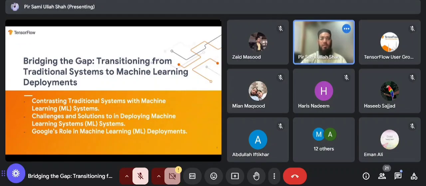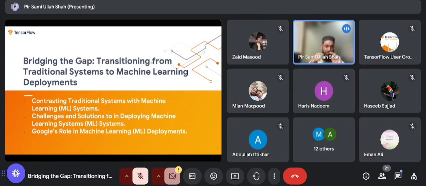If I talk about the current context, we are here to share information regarding how we can convert our thoughts from traditional systems into machine learning systems. Specifically, we will be talking about how deployment of machine learning systems is different from deployment of traditional systems.